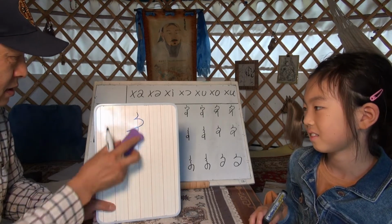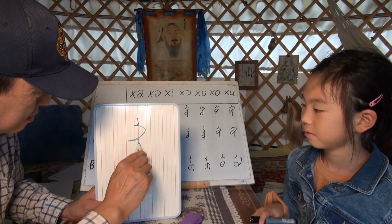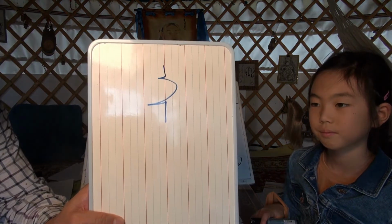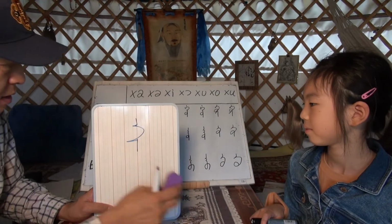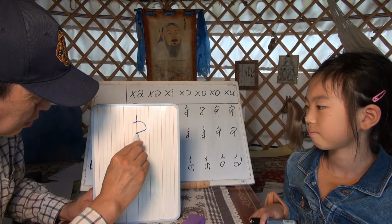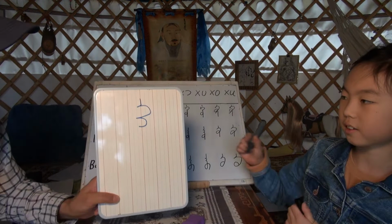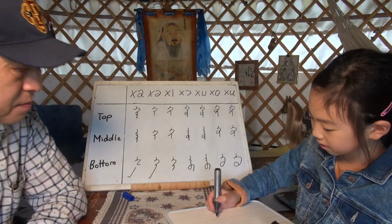He in the middle is exactly the same as the top he. And then he at the bottom is a big claw and then a small claw, actually. This is the he. So on the line, it would look like this.